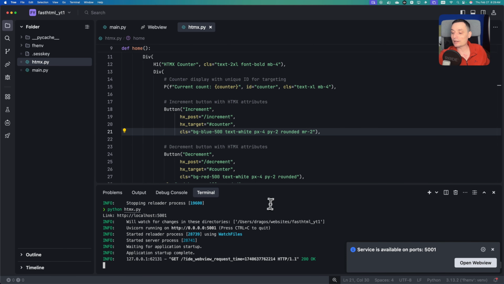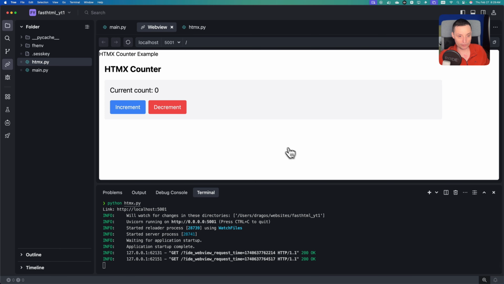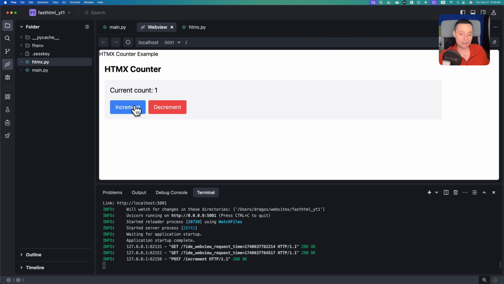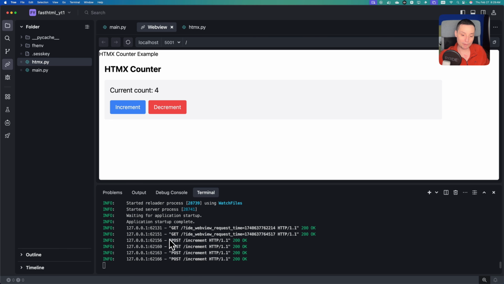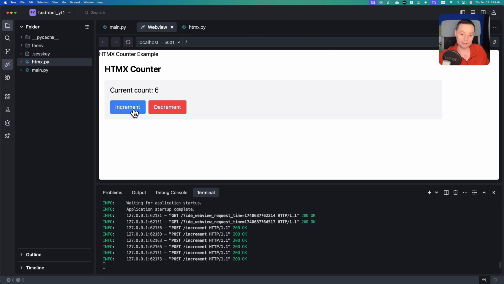Okay, and let's open again in here and see if it's working to not navigate away. So in here you have the increment, and you see that you have the options to increment, and every time a post is done, you have the 200, and everything is very fast. You see that it's very, very fast. And again, for decrement, everything is very, very fast.